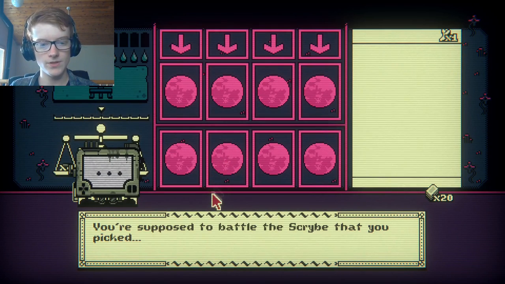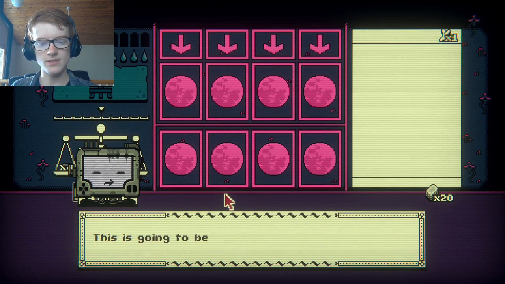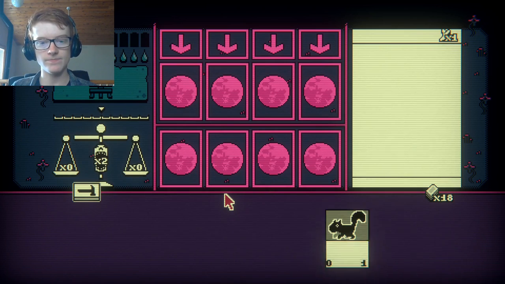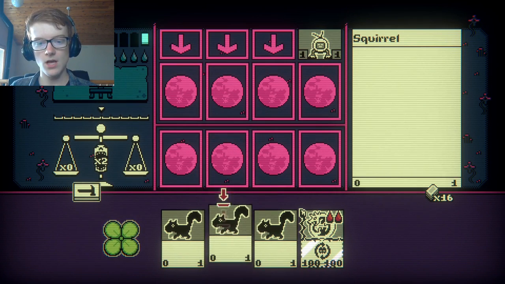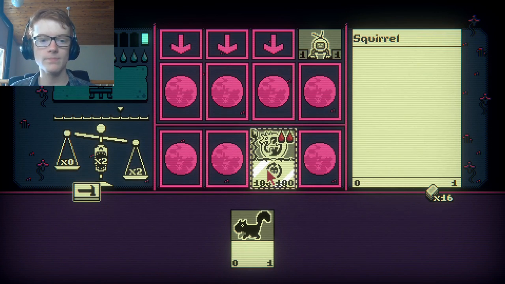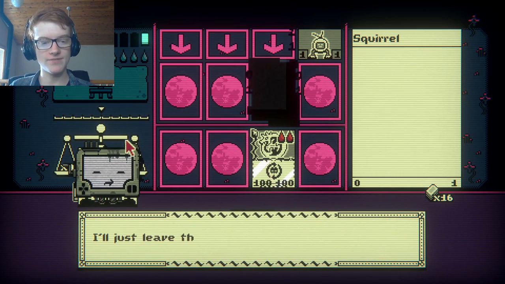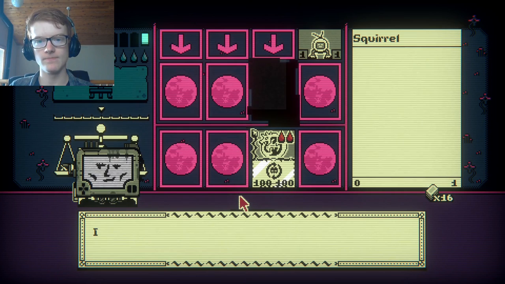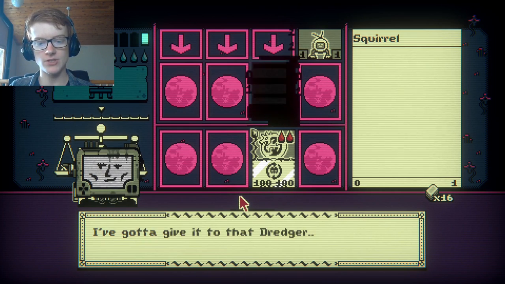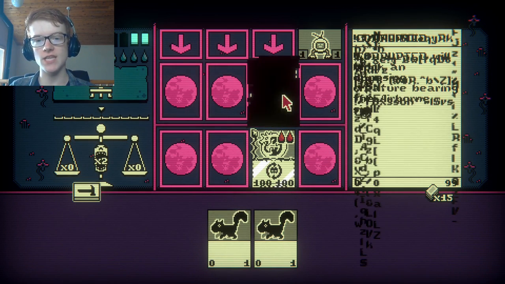Okay, then. You're supposed to battle the scribe that you picked, but like a powered-up version for the finale. This is going to be different. Okay, well, it doesn't matter because I still win. Boop! Oh, there's 3 lives now. I'll just leave this here. I've got to give it to that dredger. Not as useless as I thought. Oh, so is the angler fishing for the same thing?